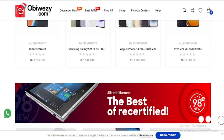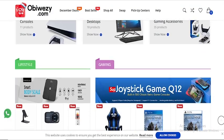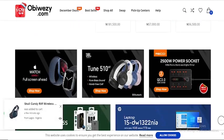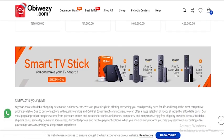Now this platform has over 90,000 monthly visits, meaning that 90,000 people actually check this platform, and on the platform there are several things you can get: headsets, anything that is a gadget, whether you want to get a laptop, a headphone, or a new mouse, or anything worthwhile that you want to use for your business, or as a YouTuber, a content creator or a digital creator.